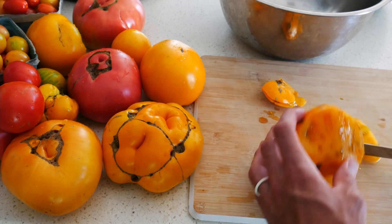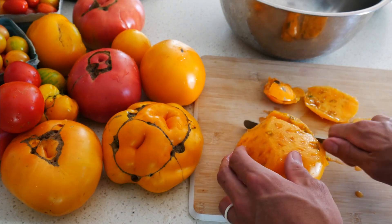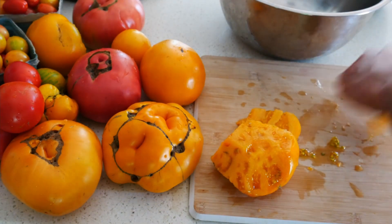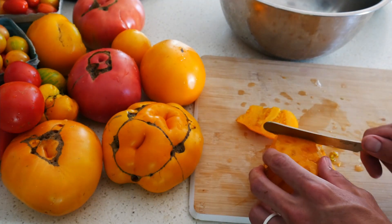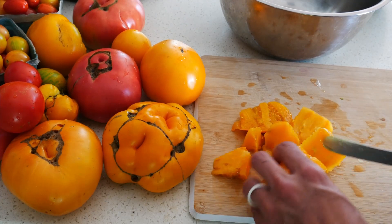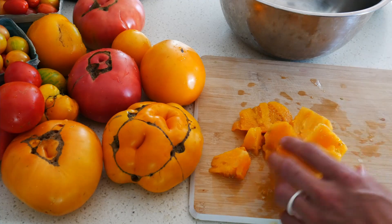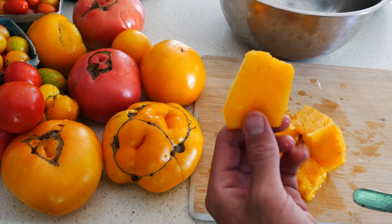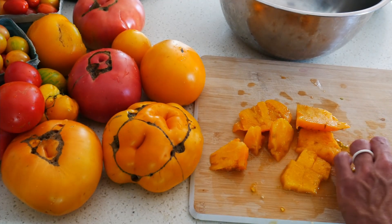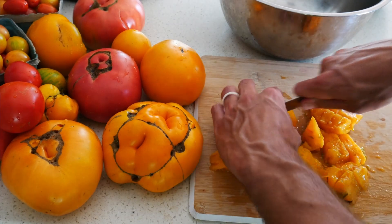One thing I notice is that folks often don't use enough of heirloom tomatoes. These tomatoes have a ton of flavor throughout, so the core isn't always tough. I'm just going around the outside and working my way toward the center. All of this is usable, and for the salad I just want bite-sized pieces. As I get to the center, I really only cut off the very top where it's hard and unpleasant to eat — the rest is totally usable. It's gorgeous, ripe all the way through and super juicy. Slicing into bite-sized pieces looks different depending on the size and shape, which adds a ton of texture and makes each bite slightly different.